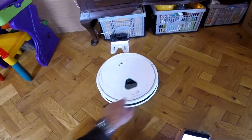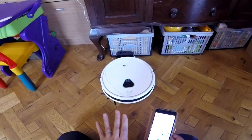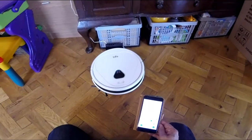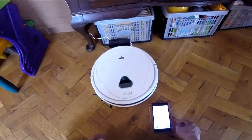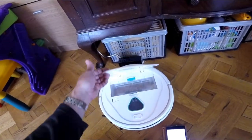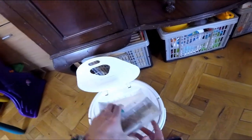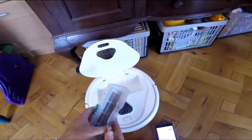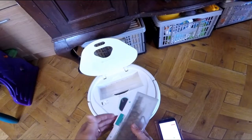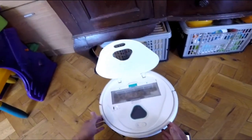There's your camera in the top there. Setting it up's not too bad. You have to line a QR code up with the camera there, and that sets it up for your Wi-Fi. You can press the home button for it to go home anyway. This lifts up, and you've got your dust recovery there. Don't shake it too much, it'll go all out the slot. And that just links there to open that up and empty it, and then pushes back in home.